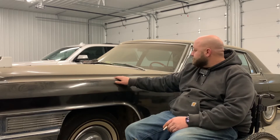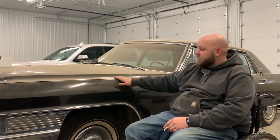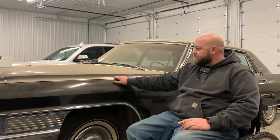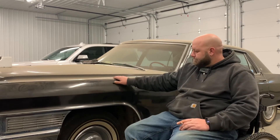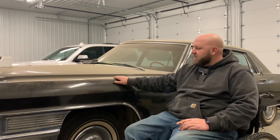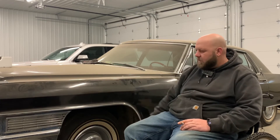We're putting in a Cadillac — not GM, Cadillac — 500 big block into this thing, just to give it the power that she needs. Currently this car is 100% original and we're just going to update her. With the air ride kit and everything, planning on putting her all the way down and laying her out, we're going to call this project 'Getting Laid.'